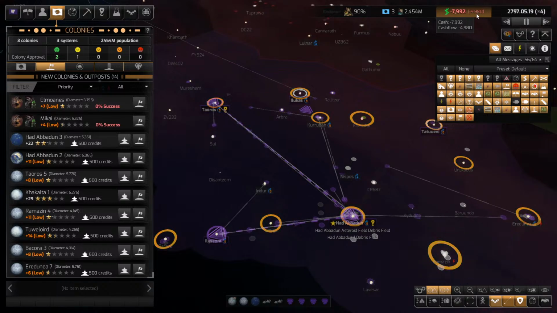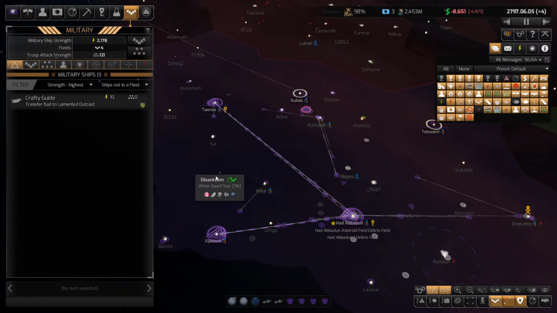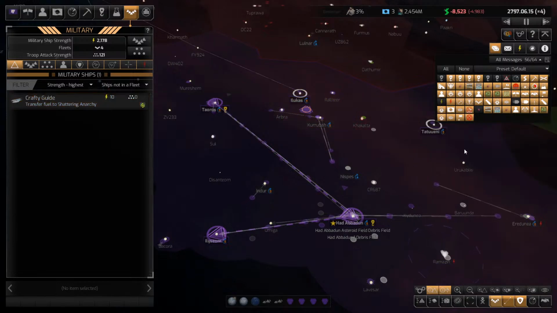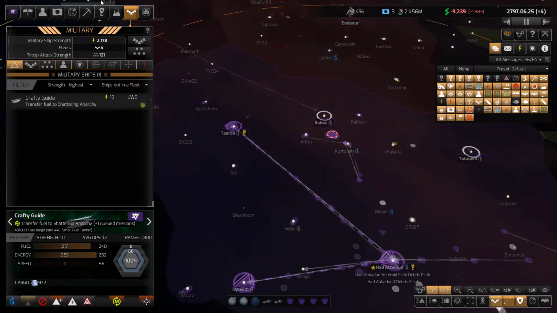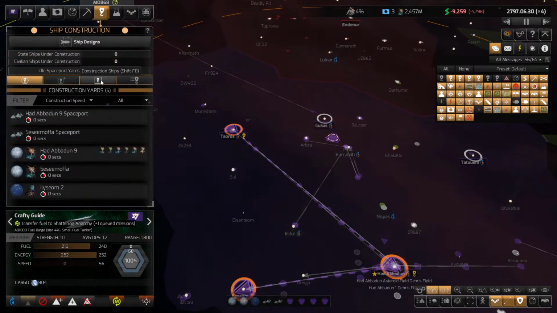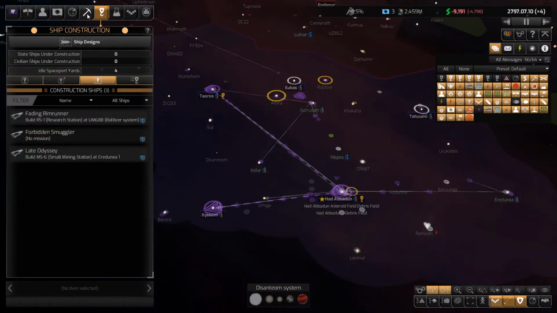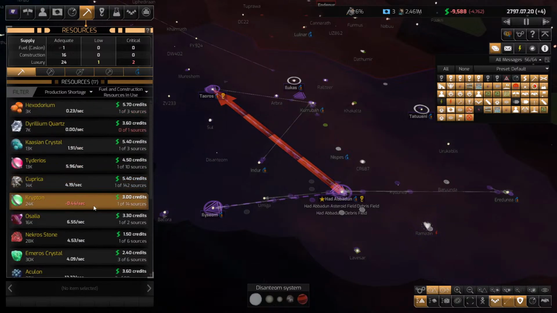We're pretty stably losing about 5,000. At this point, though, I think we are fleet stable. When I say we're fleet stable, I mean I don't think we're building any more fleets anytime soon. What are our construction ships doing? No mission. I'm okay with that. Let's see if there's any production shortages we need.